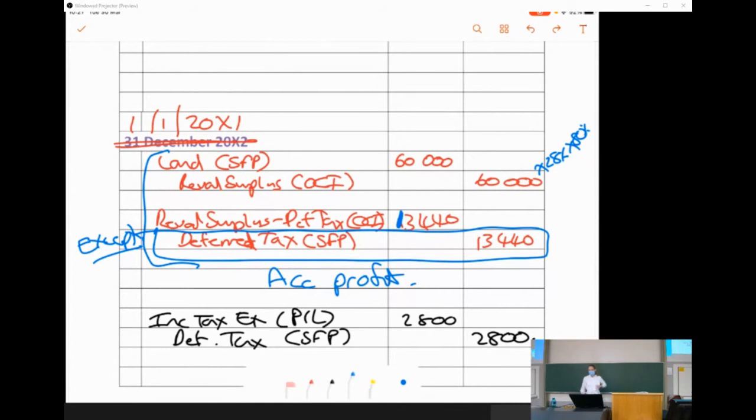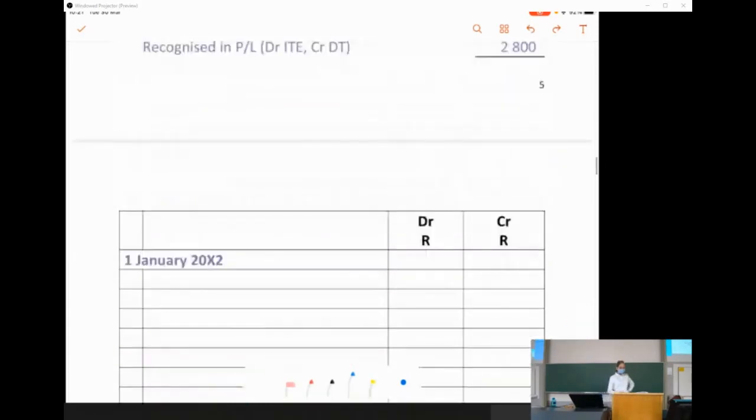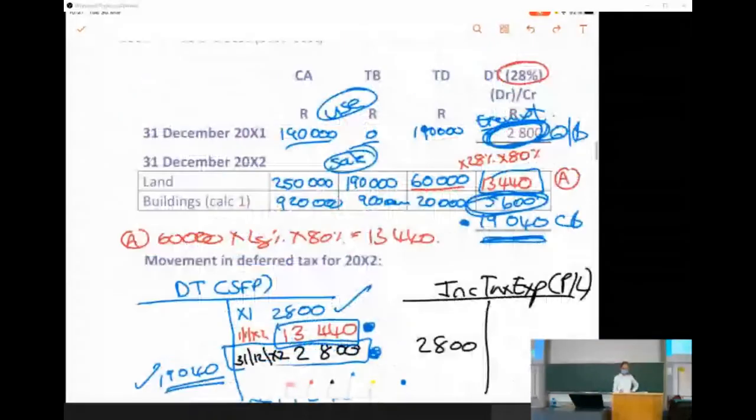Yeah, thank you, Ms. Pretorius. Will the tax base remain 190,000 in the next year, even if we don't have a revaluation next year? Yes. So what's going to happen now is our tax base over here will stay 190,000 up until the date when we sell that asset and the asset is gone. Okay, because the base cost is not going to change. The base cost is going to stay 190,000.